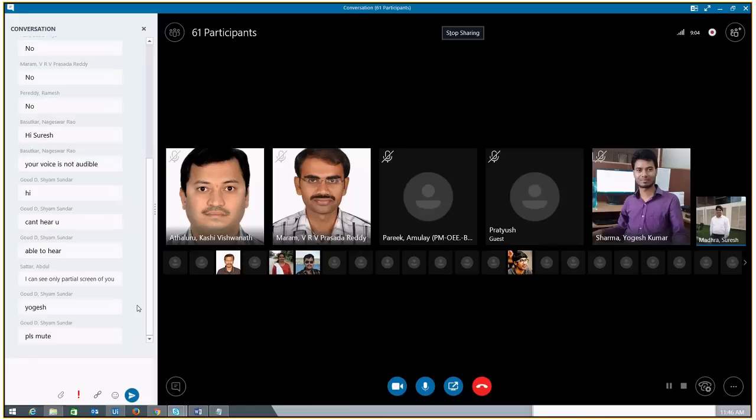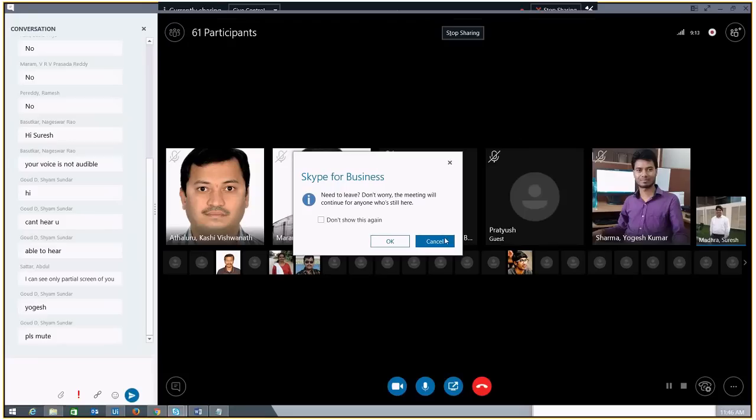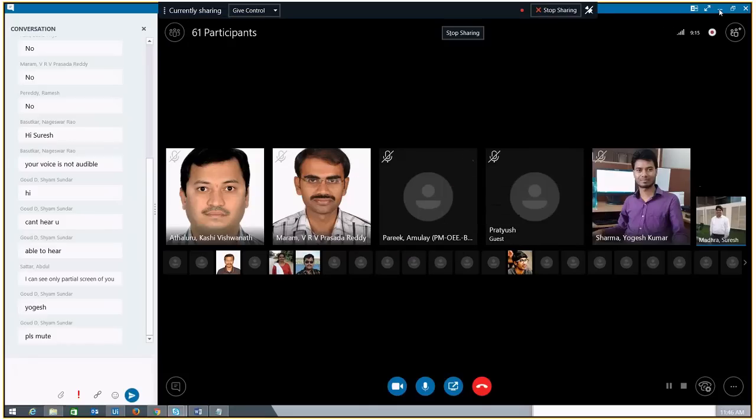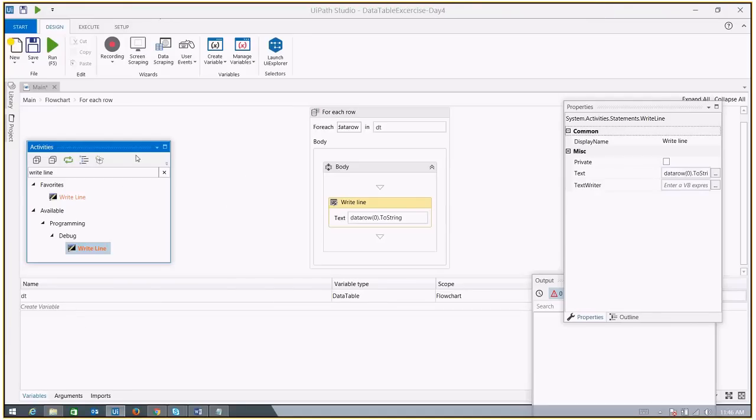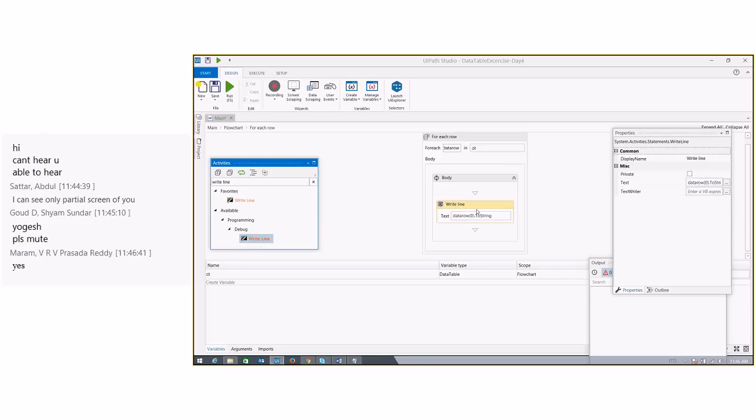So, I have shared my screen. Can anyone update if they are able to see the screen? Can you see my screen or not? Yes, Suresh. Okay, thanks. So, Sham, if you can re-log in and try to connect and let's see. I'm able to see. Thank you.